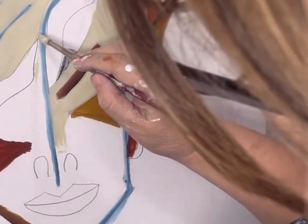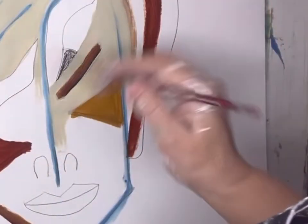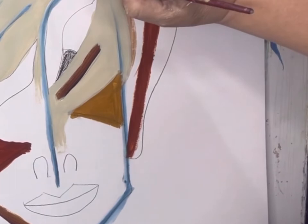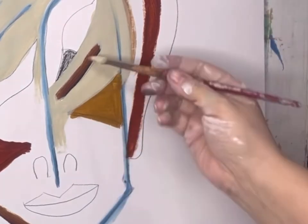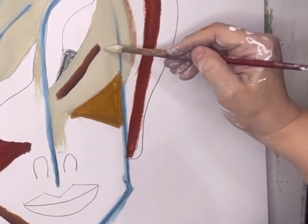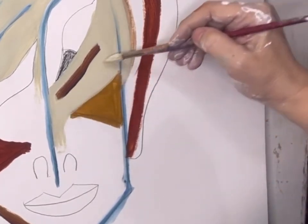Let's do this corner in here — that's what I was trying to do, get that corner done. Once I go over the edges with the black paint, I can take care of that, it's not a problem. I need one of those sticks to hold your hand in place — it's called a mahl, M-A-H-L. I think I need one of those. My arms get tired fast. Old age, I tell you.